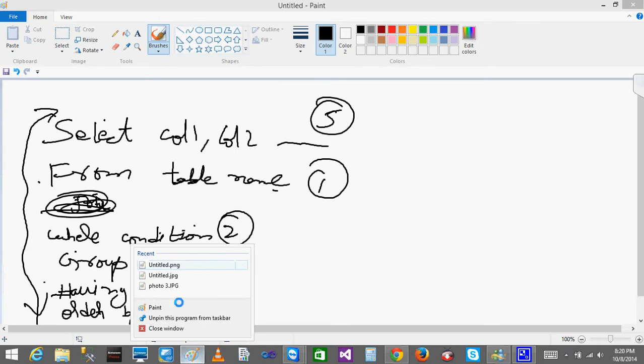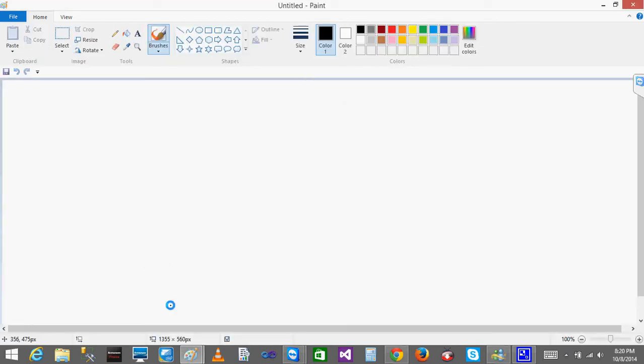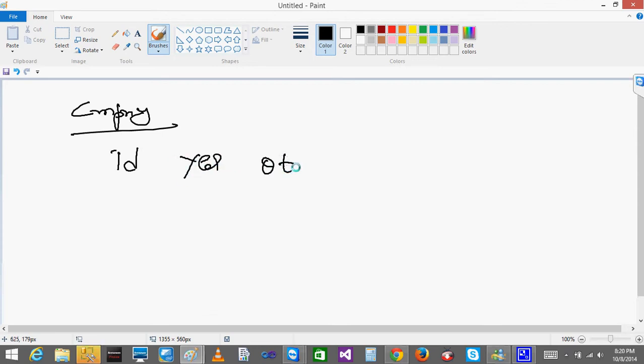So this is my first scenario. I am having a table called company. This company table is having ID, year, quarter and amount.